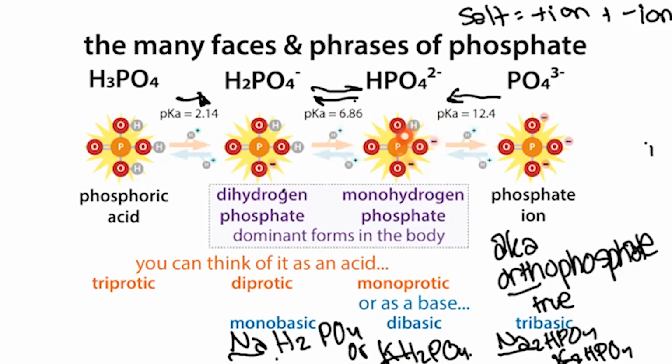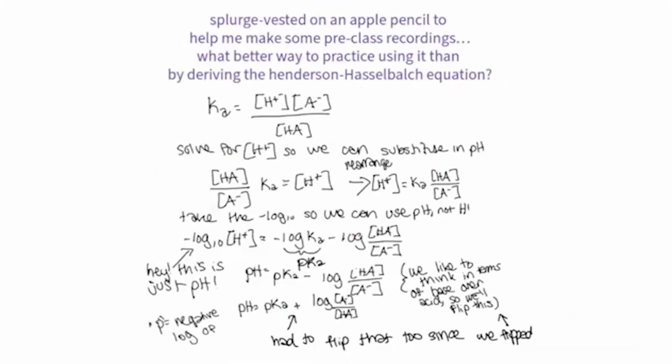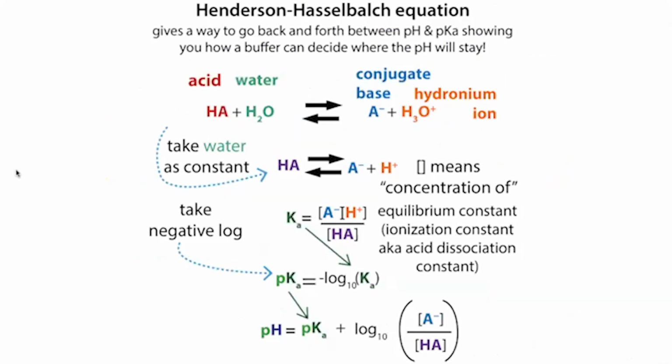Now, if you were to mix equal amounts of each of these, you would get a pH of 6.86. If you wanted a pH that was a little lower, where we want more acid, we're going to add more of this acid form. And if we want a pH that's higher, we're going to add more of the base form. And the exact amount that we'll need to add, this is something that we can calculate using that Henderson-Hasselbalch equation. And so you'll often see in the lab, in your classes, you're going to be required to actually calculate how much of these to mix in order to make a buffer, or what the pH would be if you mix certain amounts of each.